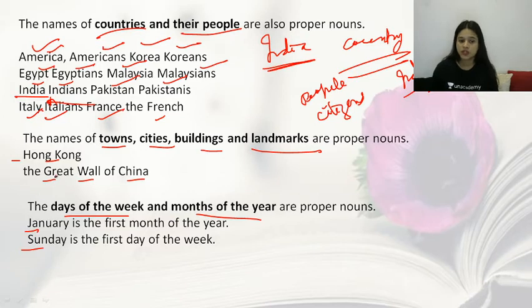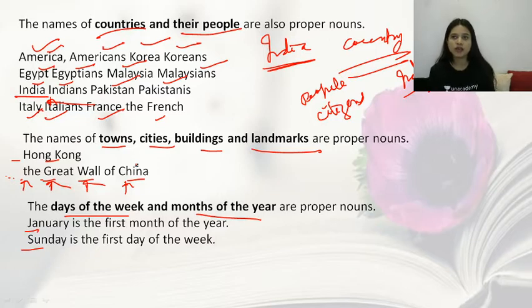So the Great Wall of China, you see, this is not capital. Why? Because this is in the middle of a sentence. I went to see the Great Wall of China. But when you use Great Wall of China, because it's a proper noun, एक special place है, एक specific जगह है, जैसे लाल किला, Red Fort, India Gate, Charminar, Gateway of India, Indira Gandhi Museum, or your Wankhede Stadium, anything. These are proper nouns because these are specific places. कोई random museum नहीं है, कोई random fort या कोई random building नहीं है, एक specific building है.